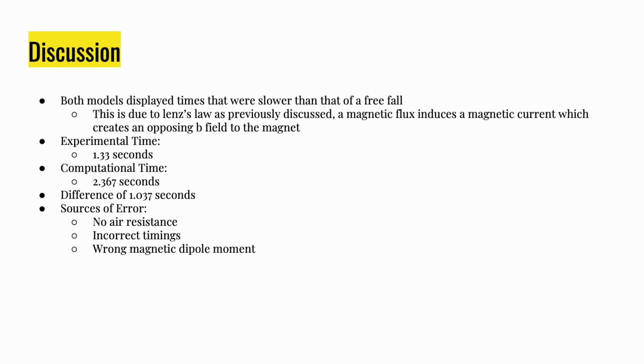Some of the major sources of error could arise from the assumption of neglecting air resistance, inaccuracy in magnetic dipole measurements, and possibly inaccurate timing techniques during the experiment, as there was a large amount of human error associated with starting and stopping the time, and even looking when doing video analysis and frame analysis as well.